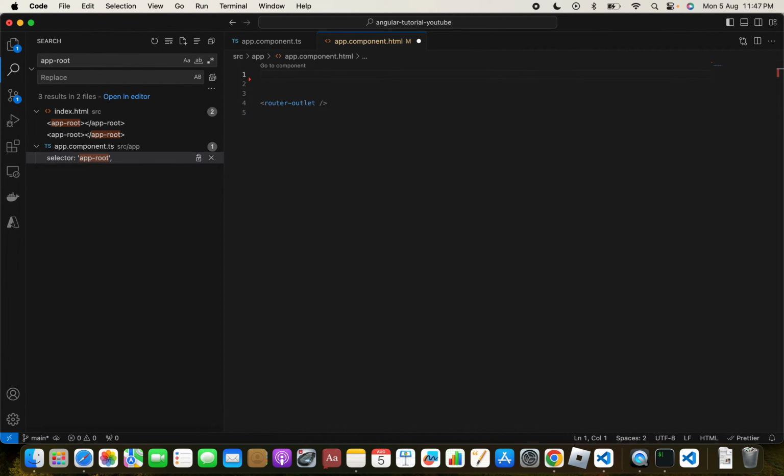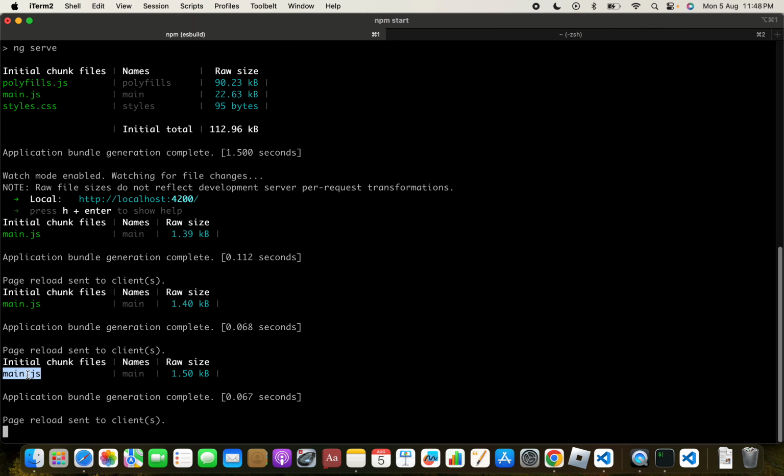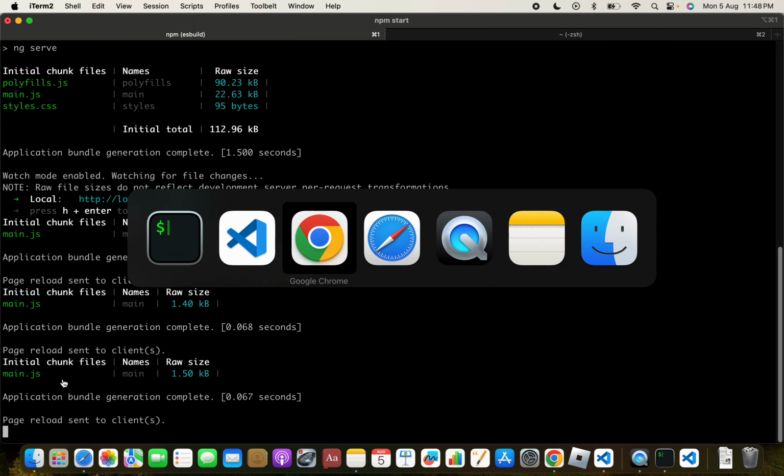So here we are writing a button tag, and I'm closing it, and I'm putting plus button here, and I have saved it. After saving, if you go to the command prompt, you will see it actually compiled and created the main.js again. And if we go here, you will see all the output. There was some default template output of Angular. All of them have been gone, and now there is only one button.